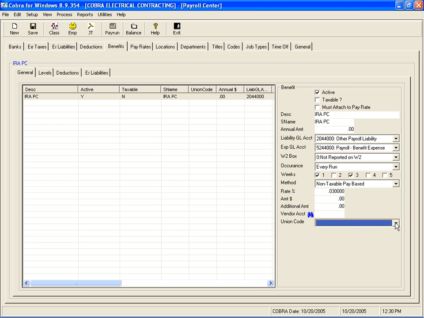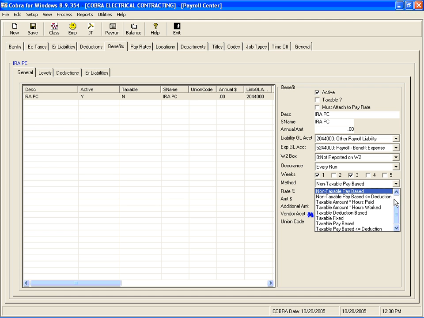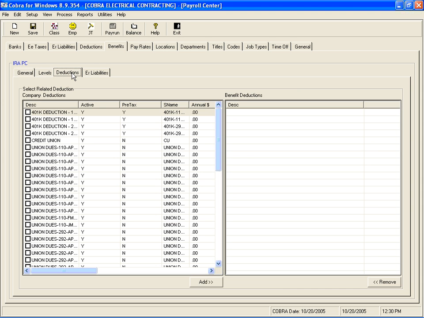So, the only other thing about benefits is when you have selected any of these calculation methods that have the word deduction in it, then what you can do is relate the benefit to the particular deduction that you're relating it to.